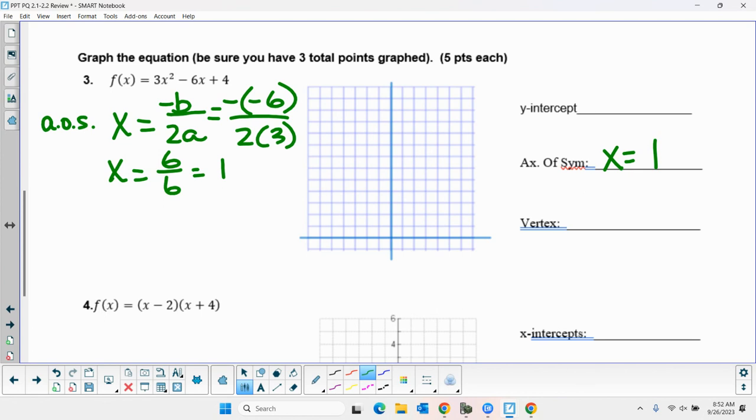I guess I could do the y-intercept first. Y-intercept is the c value. All right? 1, 2, 3, 4. Oops. That's the y-intercept. Why am I doing the x-intercept? Duh. Sorry about that. All right. 1, 2, 3, 4. I put it as an x-intercept, but it's 0, 4. Sorry about that. I wrote that all wrong. I was thinking of x-intercept.